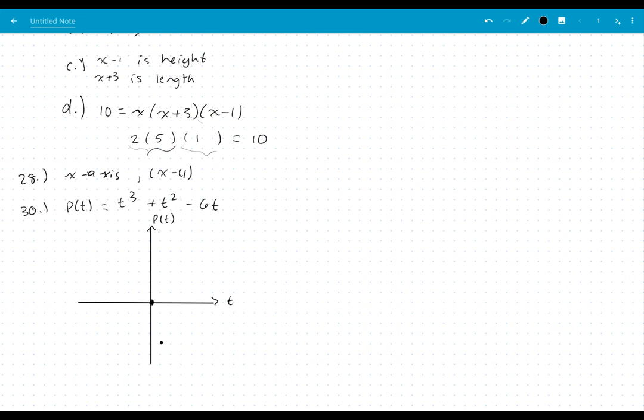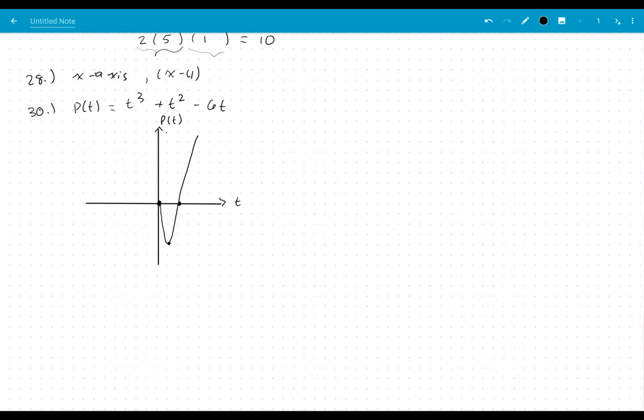And then let's plug in 2. Well, 2 cubed is 8, plus 2 squared is 4, minus 6 times 2 is minus 12. That's a 0. So after 2 years, they become profitable. And then we don't really care about what goes on after that. It looks like a T cubed function. But that's our function right there. And we're done with part A. Part B. Based on the model, during what years did Veneta not make a profit?